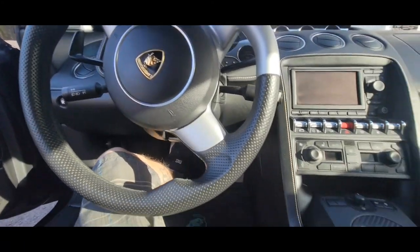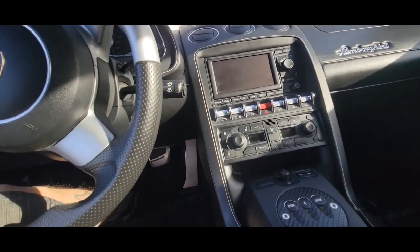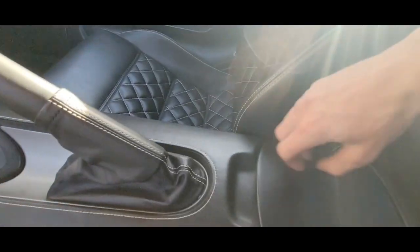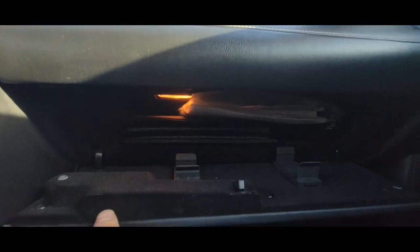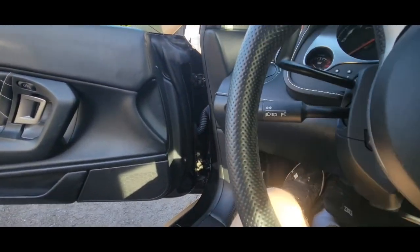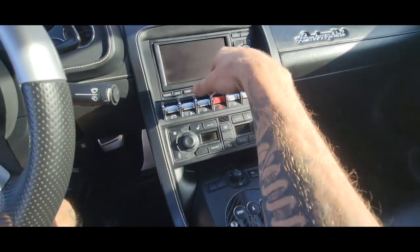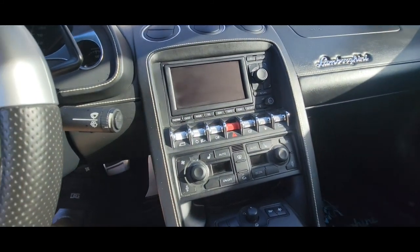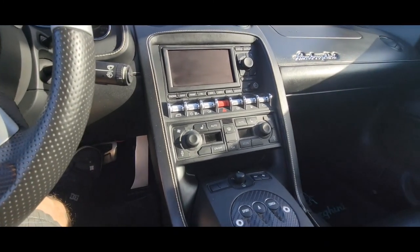The fuel door is on the passenger side — just pull that and it pops up. As for storage, there's really not a lot. The cubby doesn't even fit a phone, and the glove box barely fits paperwork and your insurance and registration. The AC works and blows nice and cold, and the headlights are bright as hell. It does have a CD player that drops down behind here — you can also put SD cards in there. Might look into replacing the head unit, but it's not a standard size so it takes some work.